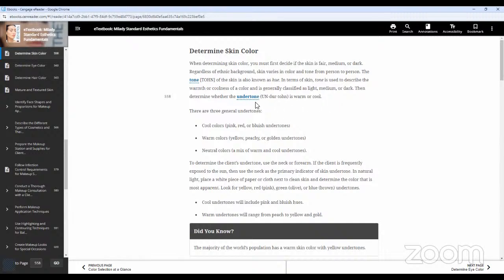Same thing goes for here. When we talk about tone, when it looks at the skin, tone is used to describe the warmth or coolness of a color as it relates to light, medium, and dark. Sometimes people like to say light, medium, and dark skin. That's such a box to put people in. I just reference light, medium, dark when it comes to foundations and eyeshadows and makeups and things like that. You have light, medium, and dark red lipsticks, so many different shades. And then you have light, medium, and dark when it comes to blues, light blue, medium blue, dark blue, and so on and so on. And that's tone.